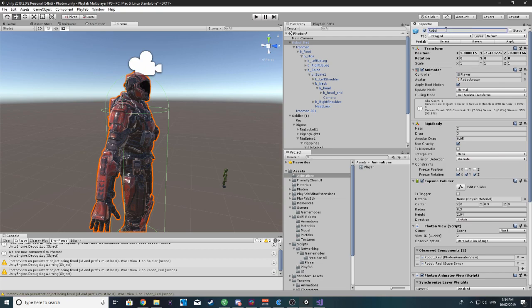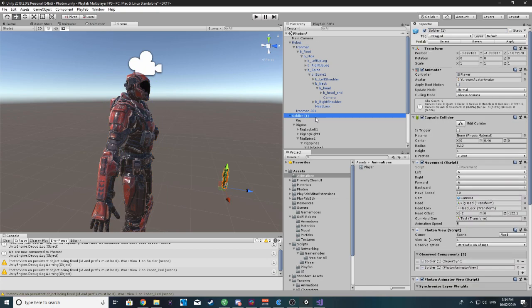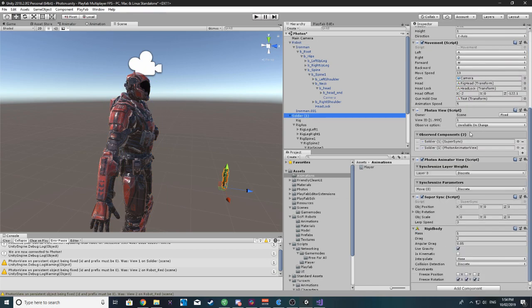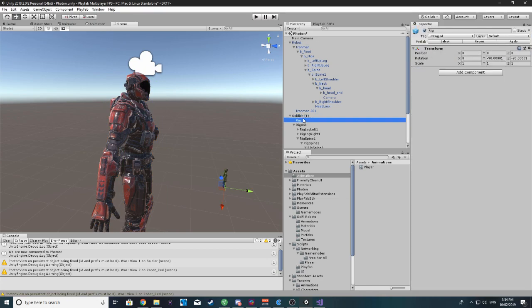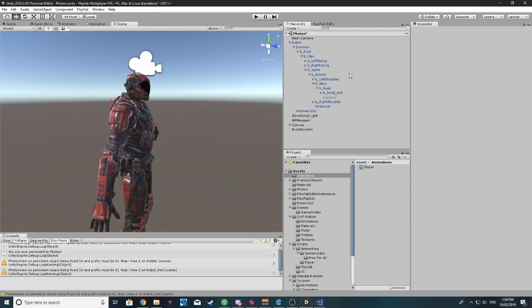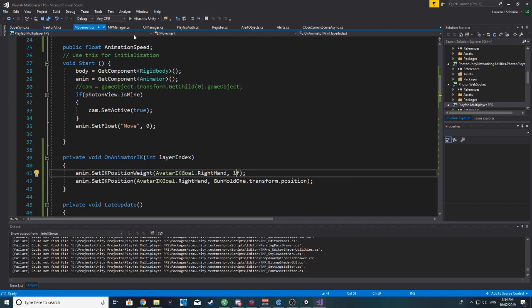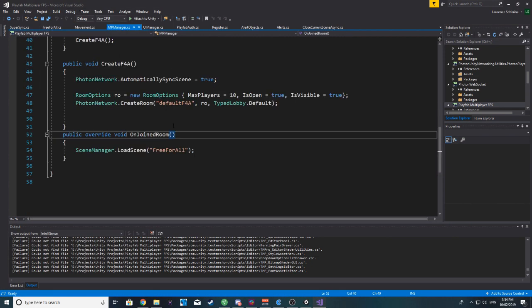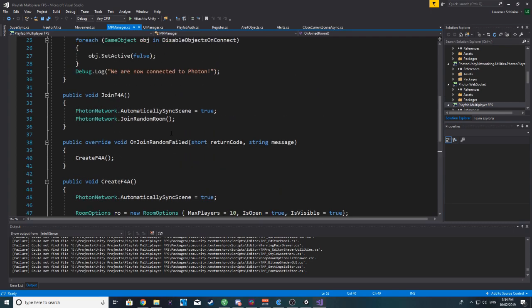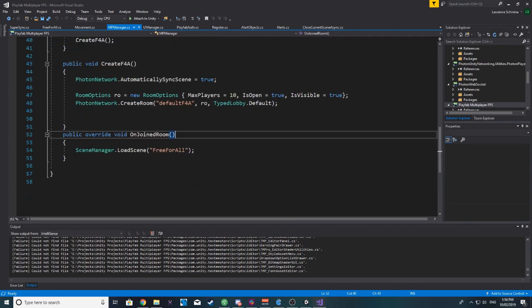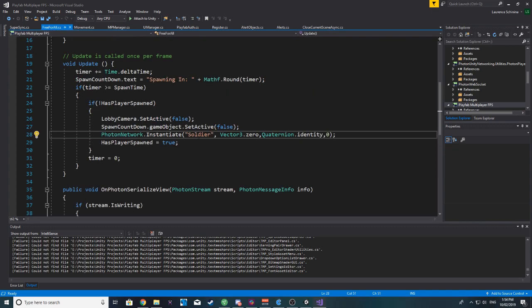I'll call it robot. I don't think I've missed anything here. Nope. Okay, so let's make that a resource. So in our scripts, we now need to go back to the multiplayer manager. Wait, where do we spawn it? Not multiplayer manager, it's in free-for-all. An easier thing to do for this is to just make a variable in the inspector, but for now we're just going to make it a robot.